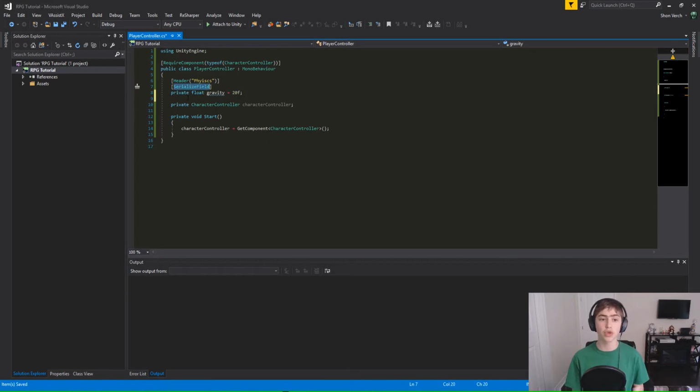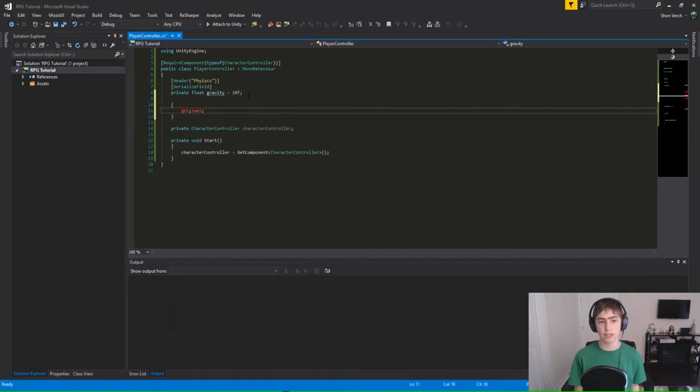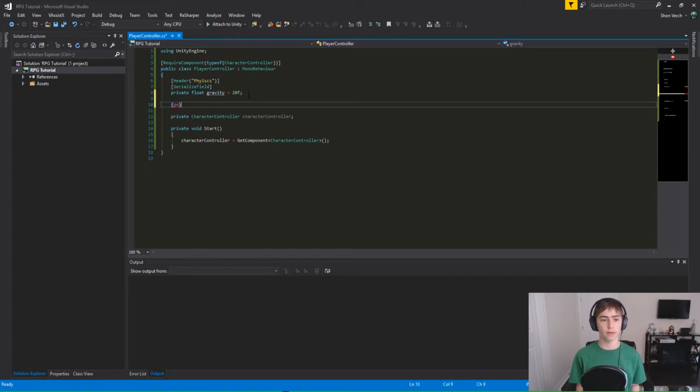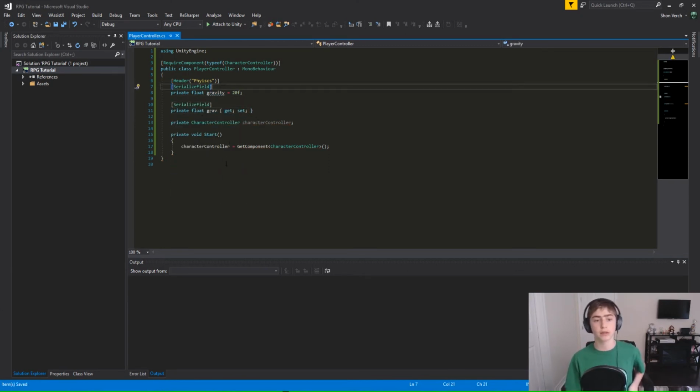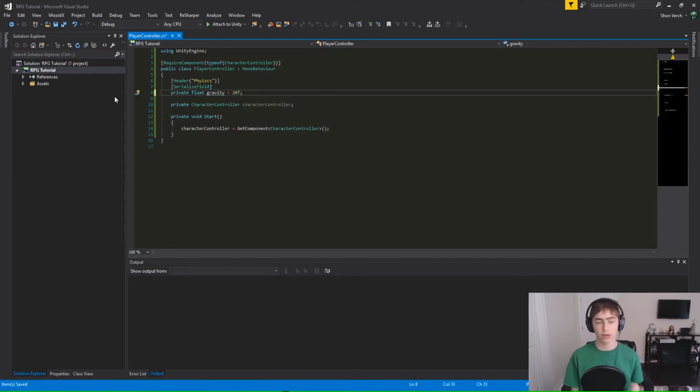So if you want to show a private field, and I emphasize field because properties won't work. A property is something that has a get set. Have you ever seen that? So if I had, I don't know, private float gravity get set, this is a property. It will not be serialized. You can technically, but it's not going to work as far as I know.